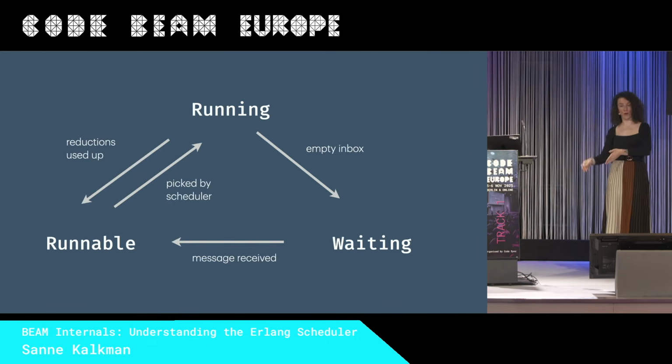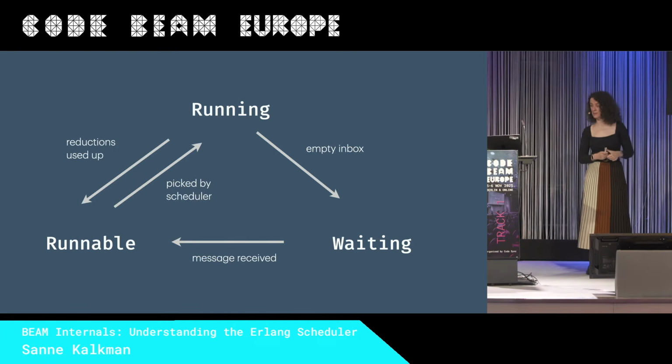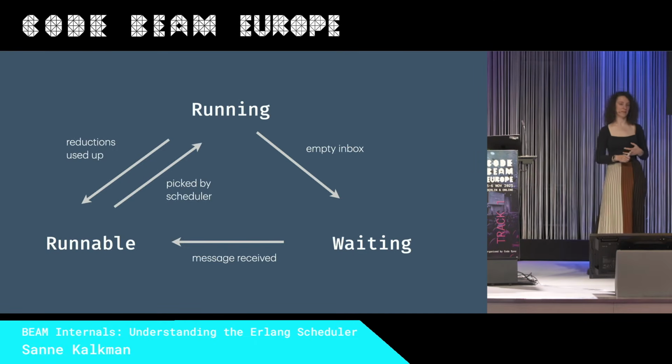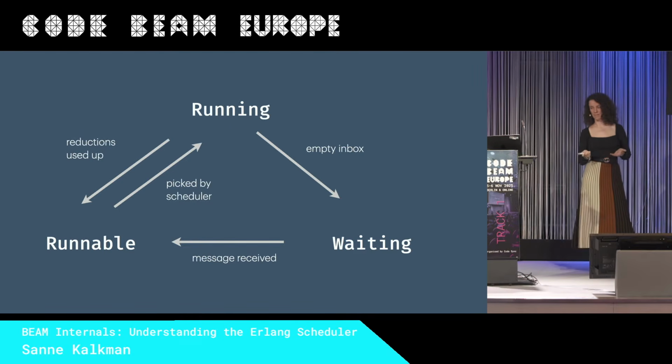Then the process goes into a waiting state. And if a new message comes in, it goes back into the queue, and it's like, hey, okay, I have work to do again now. I'd like another turn. The other option is that you actually have a lot of work to do, so you've done your 4,000 reductions, somebody else gets a turn, and then you go into the runnable state. And the scheduler always picks processes that are in a runnable state. There's some other states, like garbage collecting, exiting, suspended, but for the sake of this talk, we're not going to worry about those. Some of them speak for themselves.